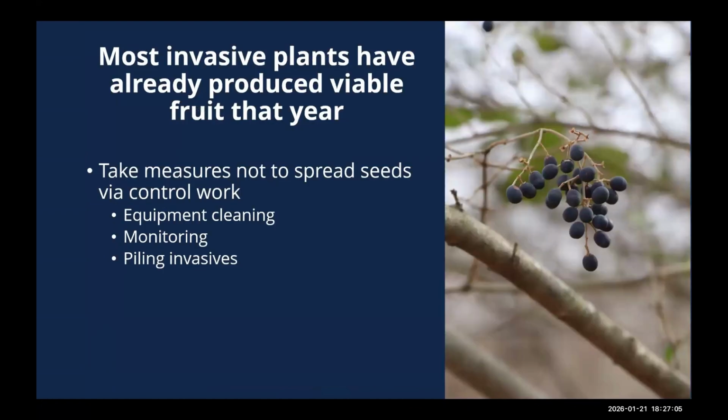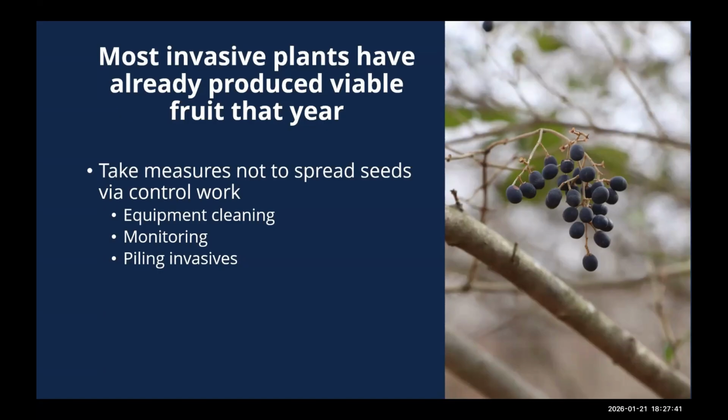All right, the next one of those unique things that we mentioned was most invasive plants have already produced viable fruit for that year when we're looking at fall and winter. And so that really makes you, as a manager controlling these invasives, need to take measures to not spread those seeds around when you're doing your control work. Now that could be not spreading the seeds of the invasive plants that you're killing, those woody plants, but also other invasive species, so that you're not accidentally moving around an herbaceous invasive.